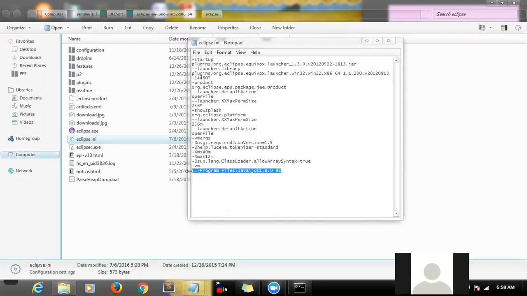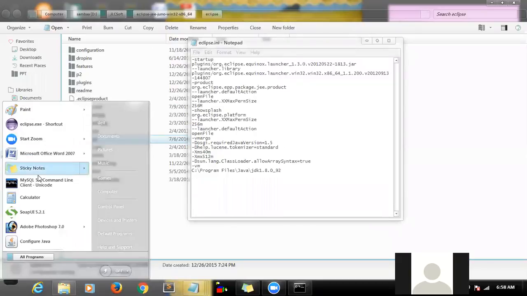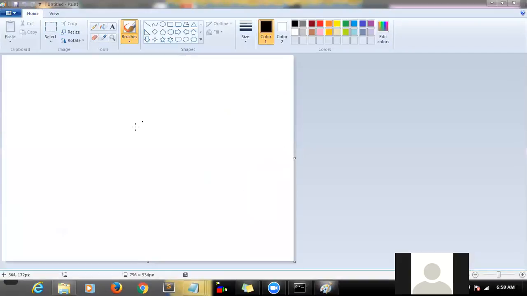Otherwise it is not able to use the JDK. Eclipse doesn't have a JDK, so it expects the JDK from you. Whenever Eclipse runs, it requires a JDK. The Eclipse you download from the internet doesn't have any JDK software. So whenever you run a program, it will look for the Java installation in your C program files.